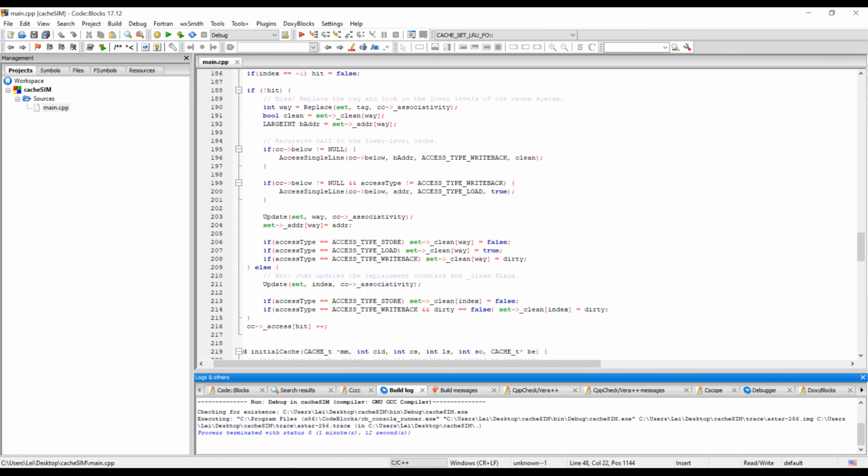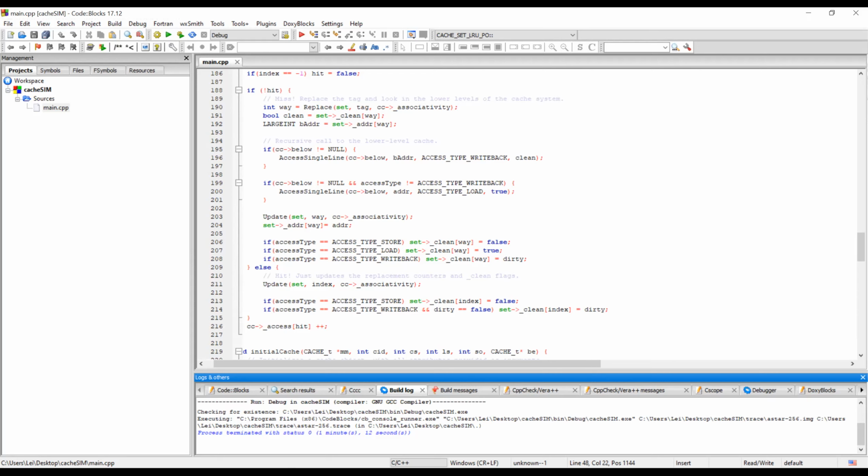So if you have a hit, you will update the counter and then set some maintaining bits in the cache data structure. When you have a miss, you need to replace. You need to first look up whether you have a lower level cache. For example, if you are accessing the L1 cache, you will go to L2.